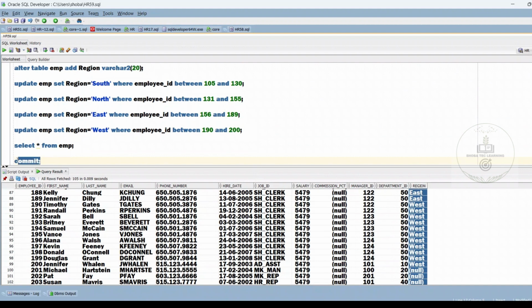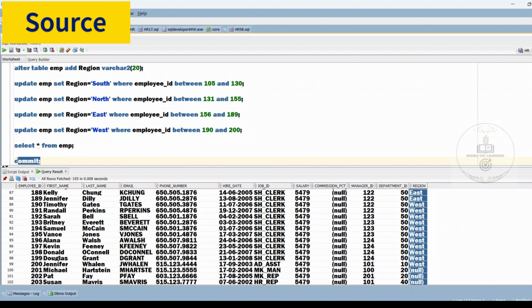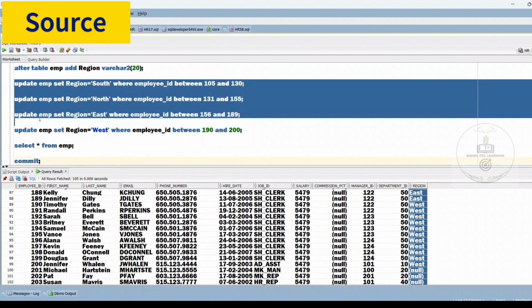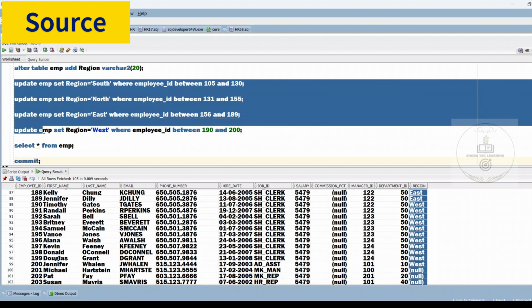If you are not doing the commit and you create the mapping, the mapping will succeed, but there is no record available in the target, because this update statement, the DML statement, is a user commit. It is not an auto commit.